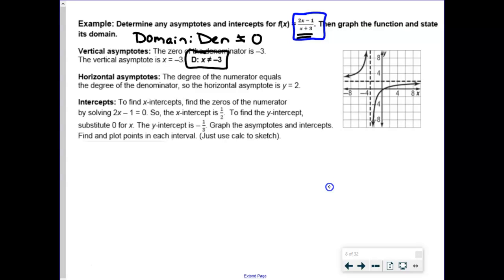So then, if I look on the card, it says if x minus b is a factor in both the numerator and the denominator, you're going to have what's called a hole. So if you see a twin, top and bottom in your fraction, you have a hole. Do we have that situation going on right now? No. So move on. Number 4, it says if x minus b is a factor of the denominator but not a factor of the numerator, that means you have what's called a vertical asymptote.